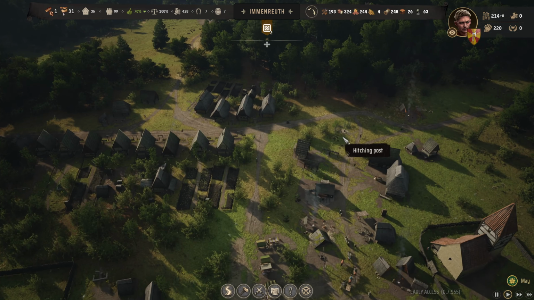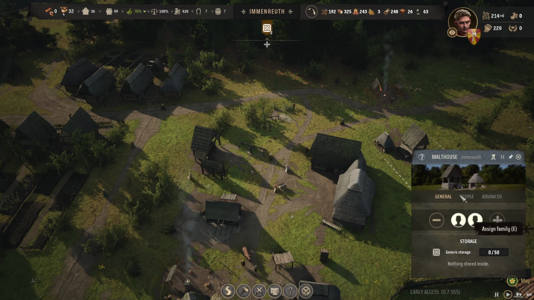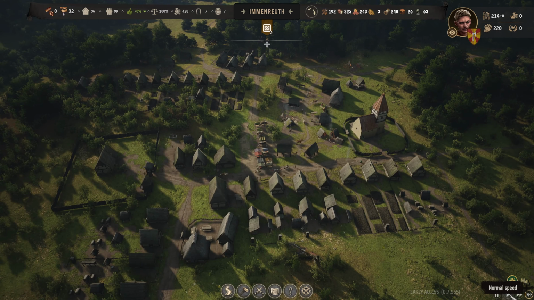We built that other hitching post. Right. Get on the tavern supply. We should have some ale. Come in. We do have some barley. Just need to get to level 3, come on.